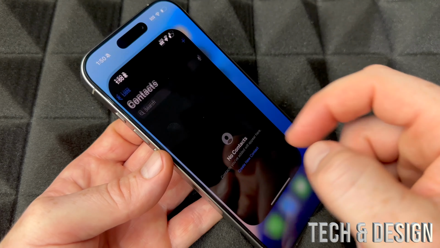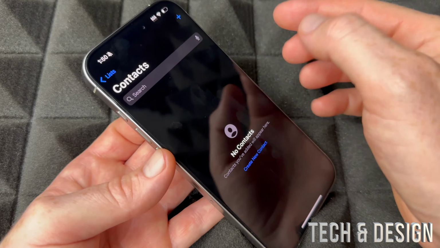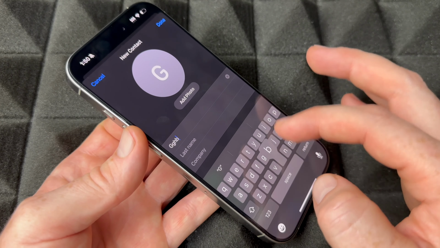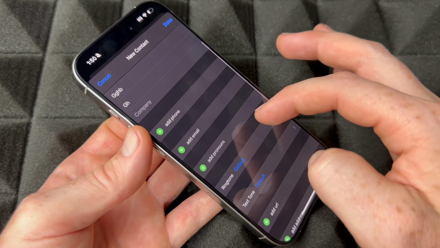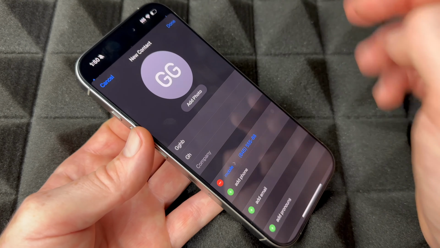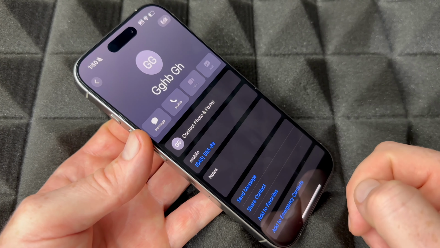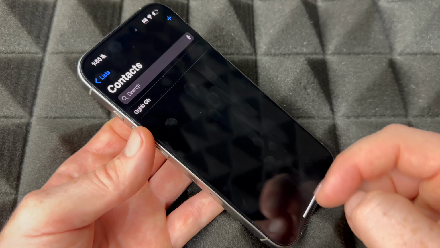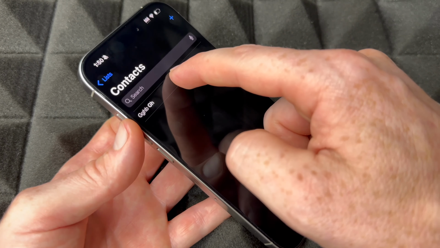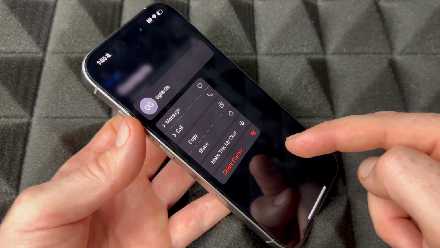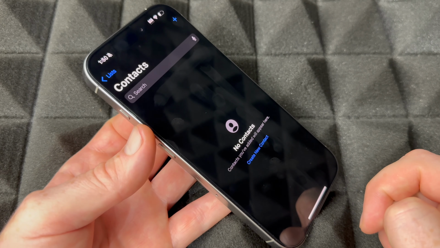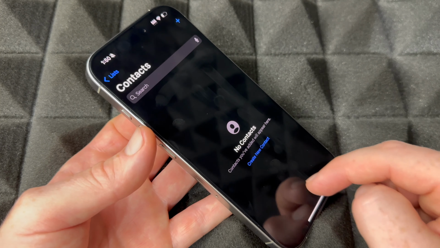Then we got our Contacts. So let's just go right into our Contacts. To add anything here, we can tap on the plus sign and we can add a contact, last name. Scroll down, we can add a phone number. Press on Done when you're done adding that contact, and there's our contact. If we go back, we can see all our contacts. To delete any of our contacts, all we have to do is just hold our finger there. We're going to see these options, Delete Contact, and it has been deleted. Anyways, those are the basics for your contacts.